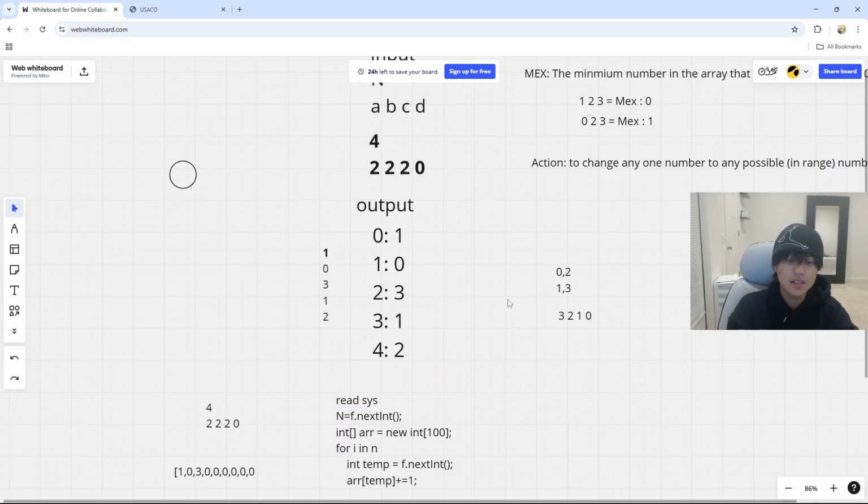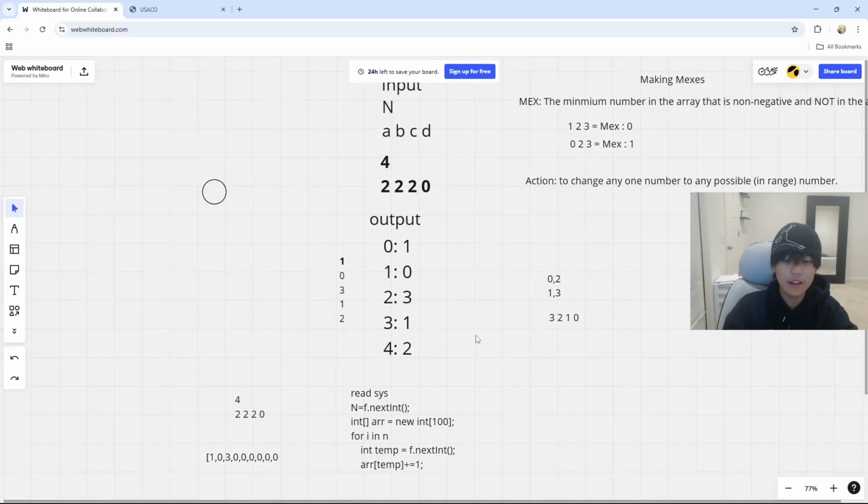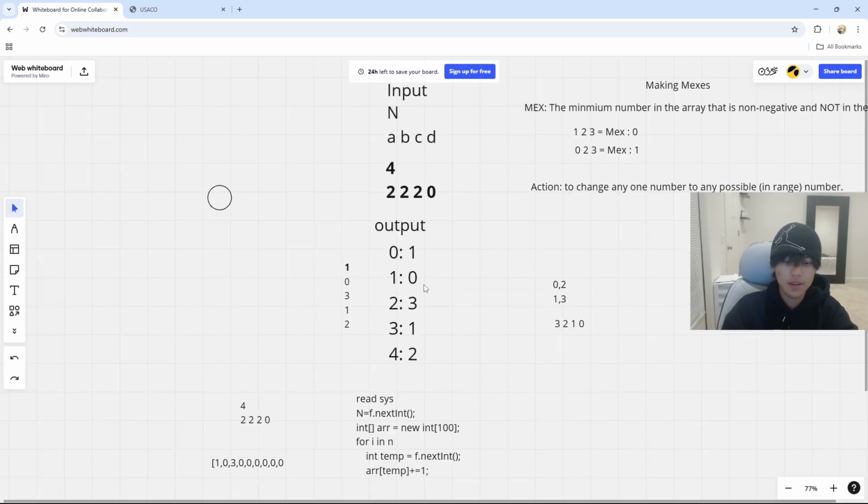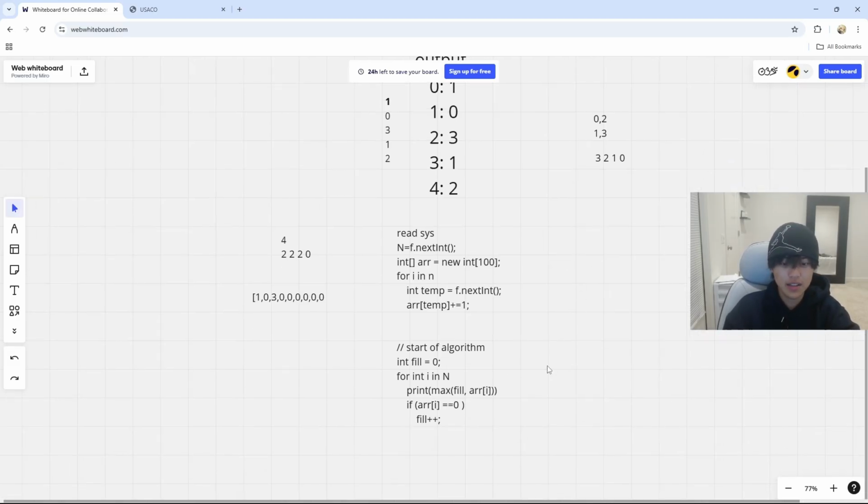That's because you'll always have to fill that spot now, right? This can go on all the way to 5 million. You can get a different test case, but the moment you see a 0, you're never going to get another answer 0 again, right? Because now you have to fill that spot. If you want to make the Mex, you got to fill that one spot, no matter what. No matter how you do it, it's going to be a minimum of action 1. So think about it like that, right? Let that sink in.